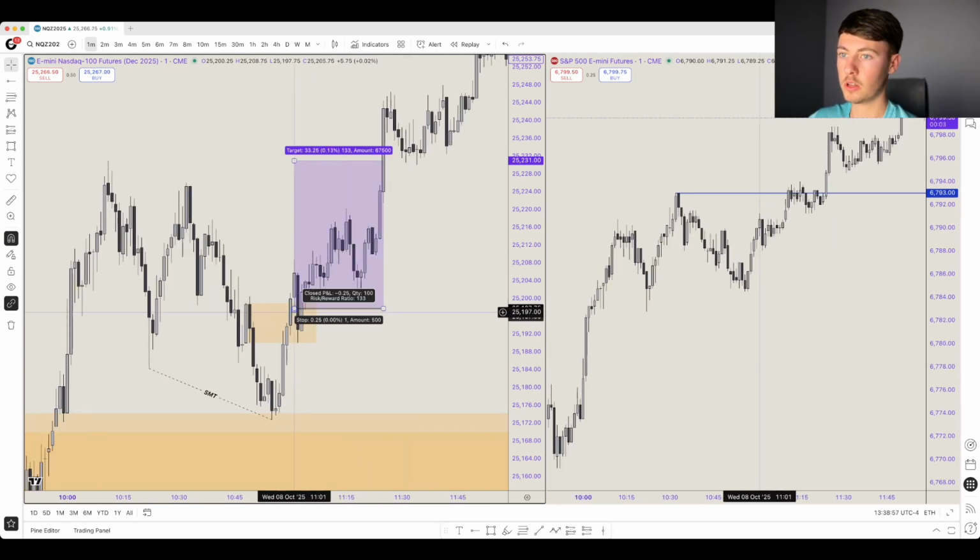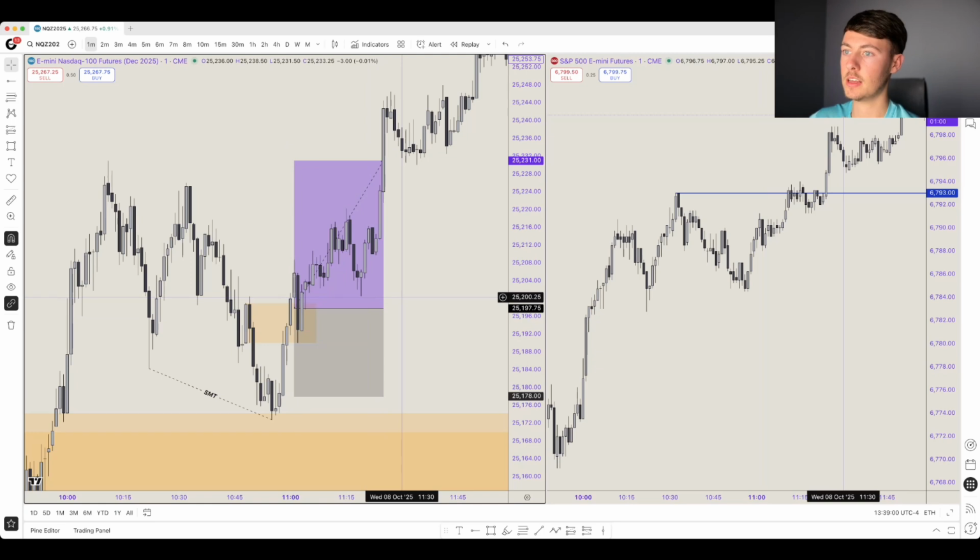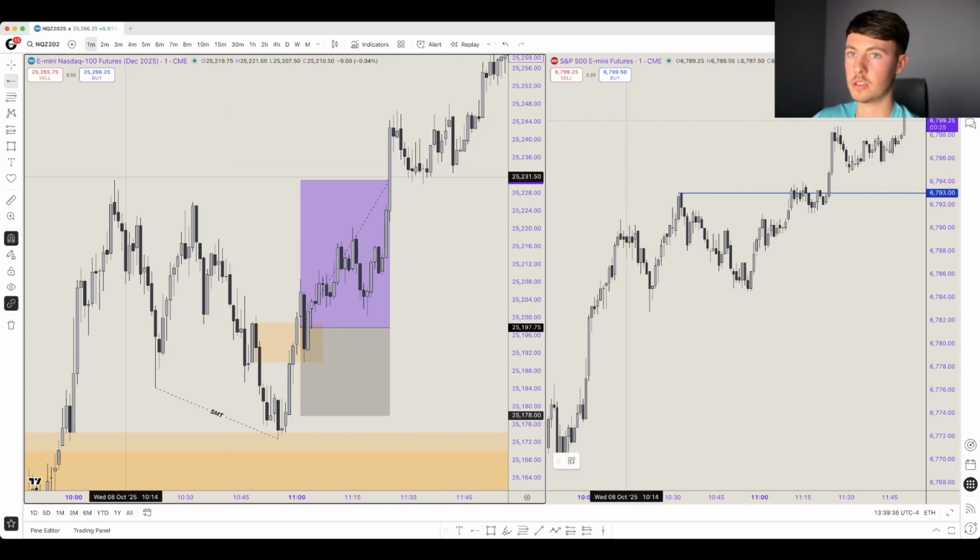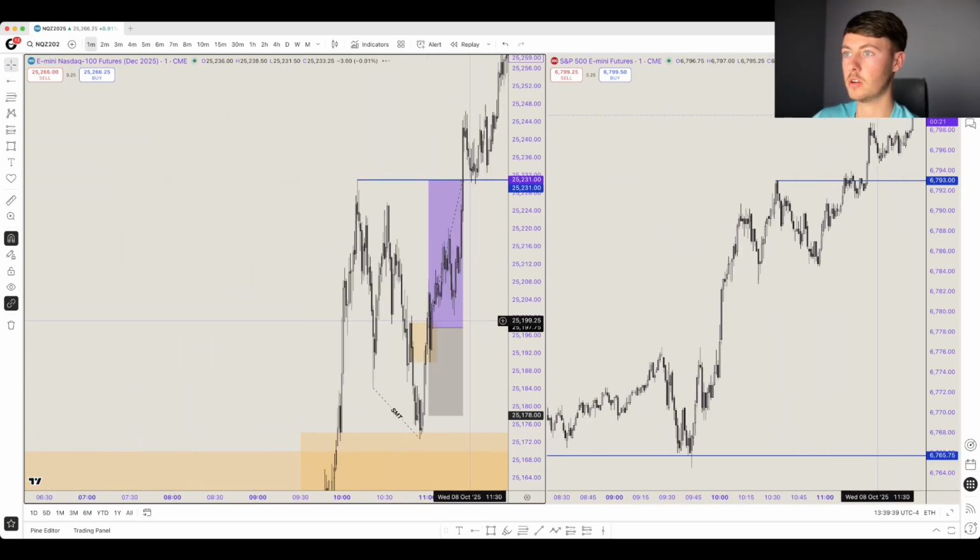So usually what I don't do is, when ES takes TP first, I tend to just set break even and hold the trade instead of closing fully, simply because it skews the risk to reward long term. I mean, in the moment, if you do take profits, it is nice to secure profit on the day, but in the long term, if you keep closing early as ES takes TP first, and vice versa, if you're taking longs on ES, NQ takes TP first, it sort of skews the risk to reward long term. So, but yeah, went break even, and then final TP ended up getting smashed for 1.68 risk to reward.